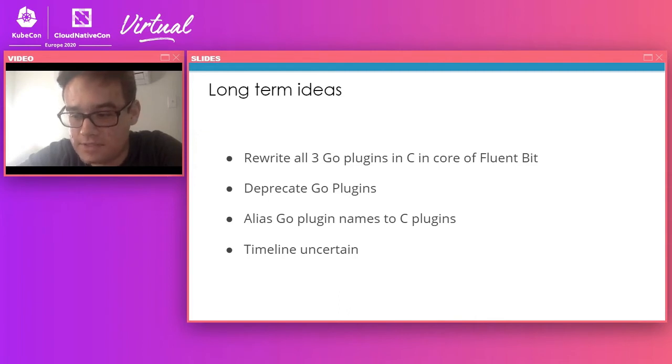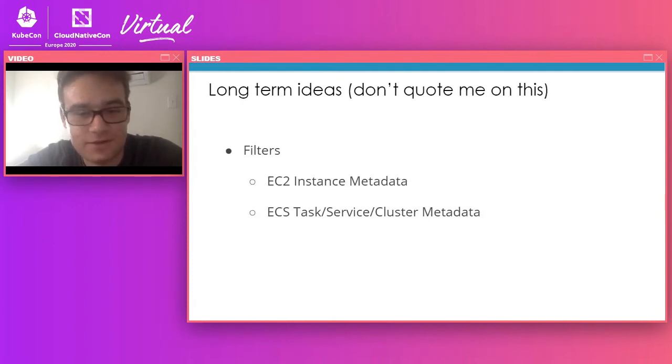We also have seen evidence that the max throughput achievable with this new plugin is significantly higher than the Golang plugin. I had said that I was going to try to quantify that for this talk. Unfortunately, I got busy and I was not able to get hard numbers, but maybe next year in the future talk we'll have more of that. Anyway, so long-term things that I'm thinking of working on.